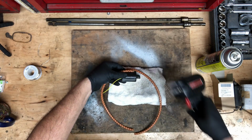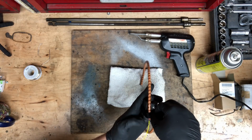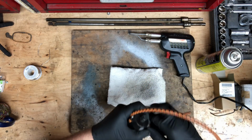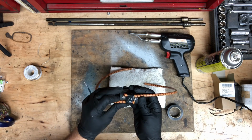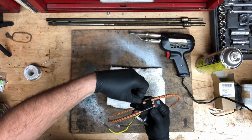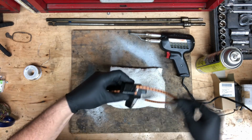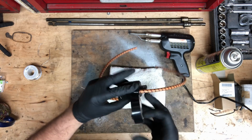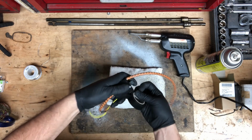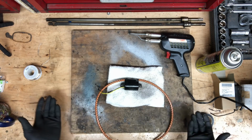Now, I like to position the wires like this. It seems to fit inside the coil canister a little better. I like to wrap everything in electrical tape. What this does is it protects the contacts from the hot wax we're going to pour in later. So if we ever have to take it apart, the contacts aren't all covered in wax. There, now the coil's ready to be wired.